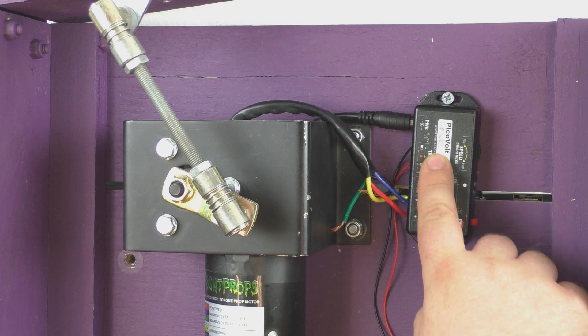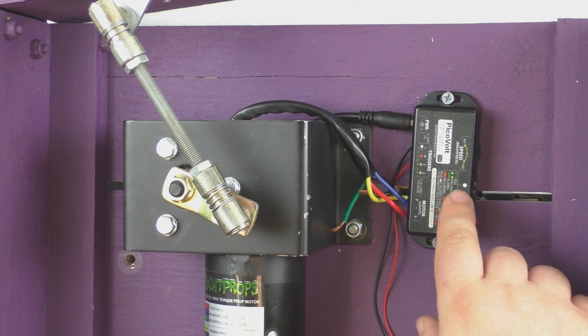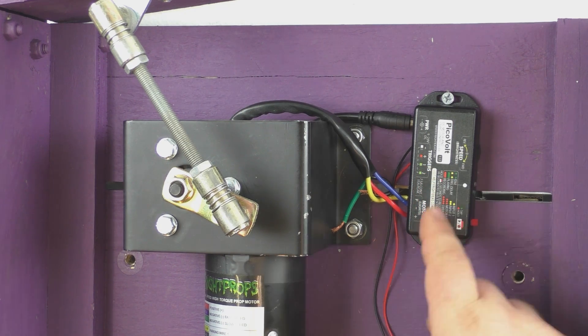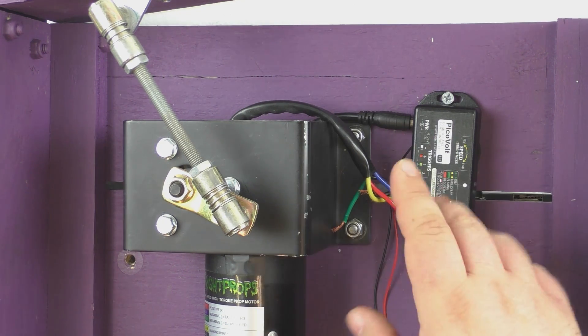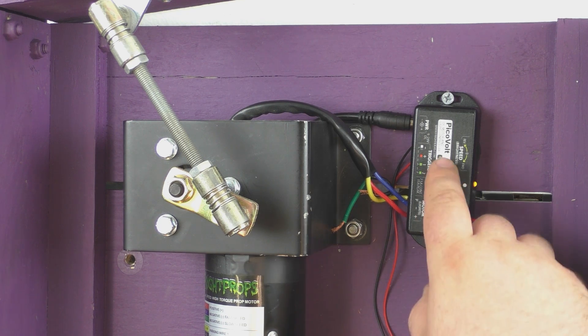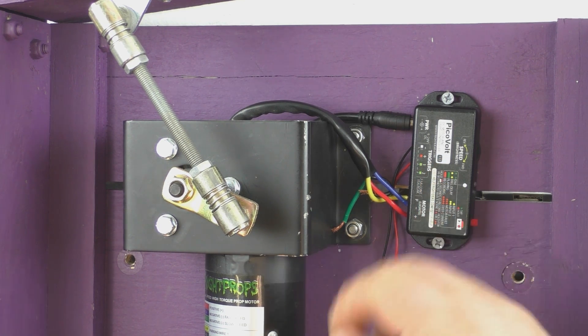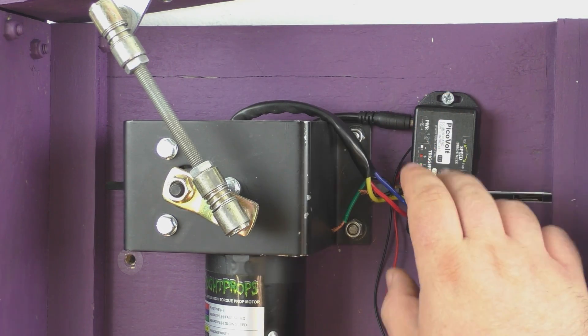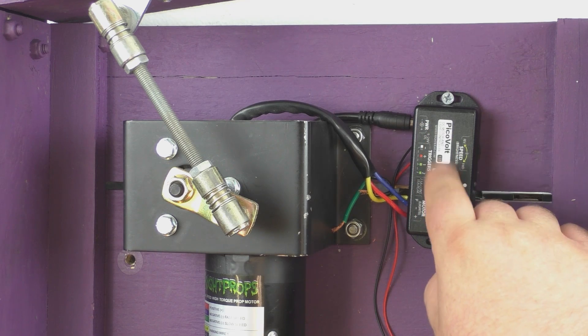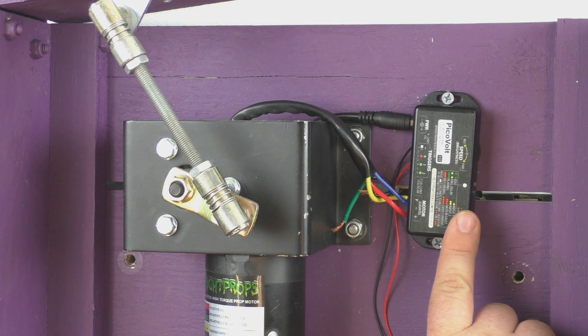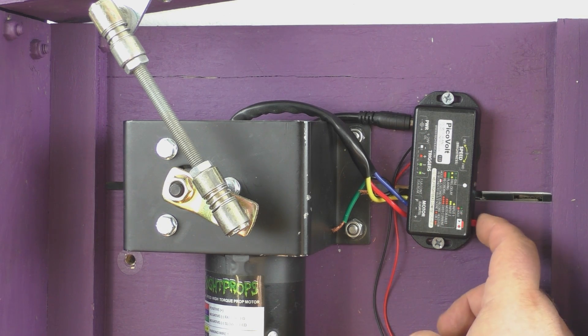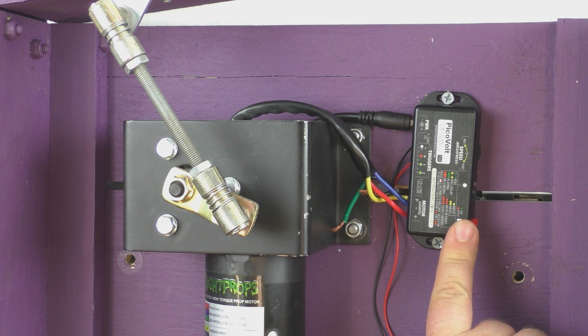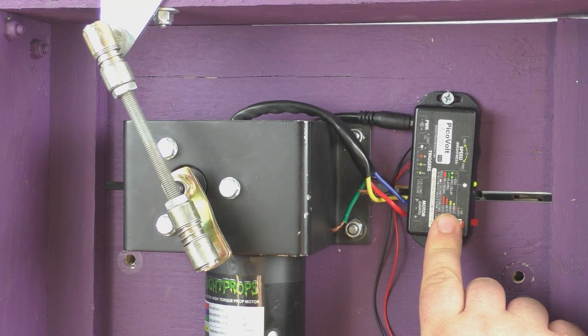In this mode neither of the two trigger inputs is interruptible. That essentially means that once the show for trigger input one is playing even if you hit the second trigger if there happens to be one it won't stop that show. It'll just continue to play until that show is done. The same is true for the second input. So once we've selected number one for default we're gonna go ahead and tap record again and the PikaVolt will go ahead and save those changes and the first thing you'll see it do is actually move to the park position.